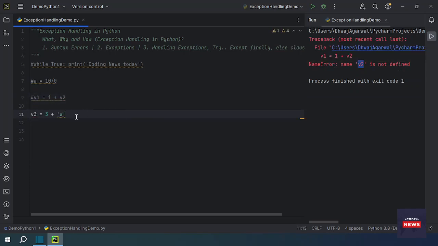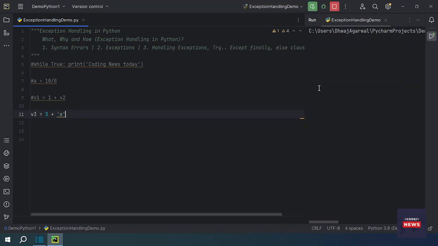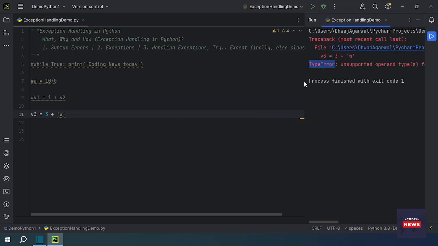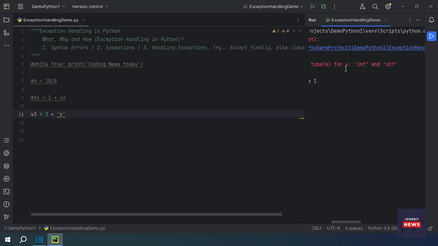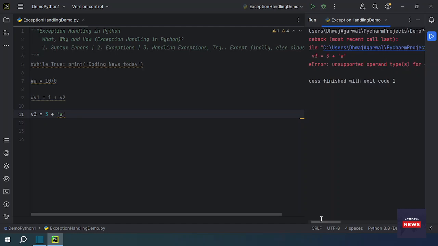So this is also not allowed in Python. We are concatenating one integer type value and a second string type value. If you run the program, you will see the type error. Okay, it is saying int and str we are concatenating. Okay, unsupported operand. So these were three cases.